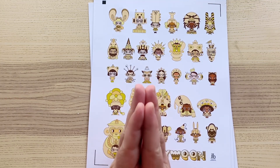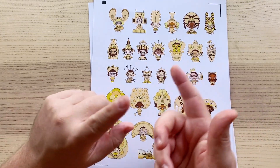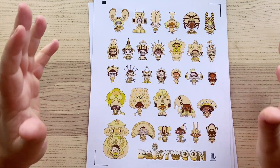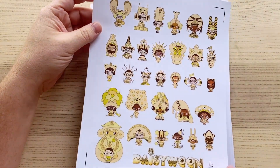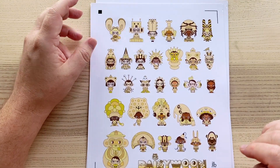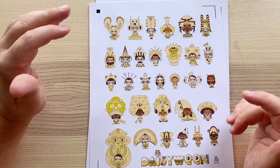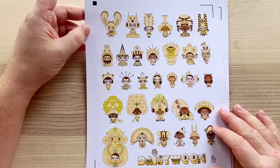Congratulations to the many people that completed Daisy Ween, and all of the people that participated. I'm going to get around to posting and reposting everything that I have still yet to do, and wrapping all of that nicely up on Instagram and Facebook. This is the entire set of 31. I've put the logo down here as well and color-coordinated it. I did them all in a yellow color story, which is actually kind of difficult to get a nice variety of yellow shades that print with a good variety as well.